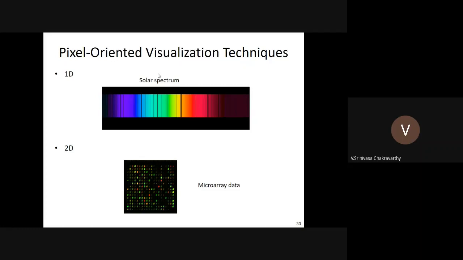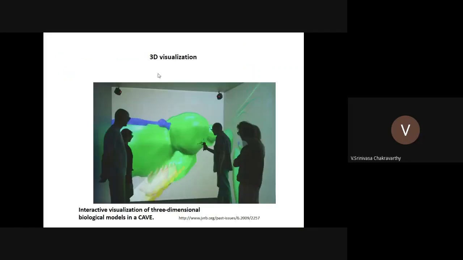The example of spectrum, how using colors to represent the intensity, the energy or power at a given frequency is an innovative idea. And also using this kind of plot where you can indicate the black lines, right, where there is missing energy. It can be done very elegantly instead of actually showing a magnitude spectrum. Similarly, here in the bottom you see an example of microarray data, which is a 2D visualization example.